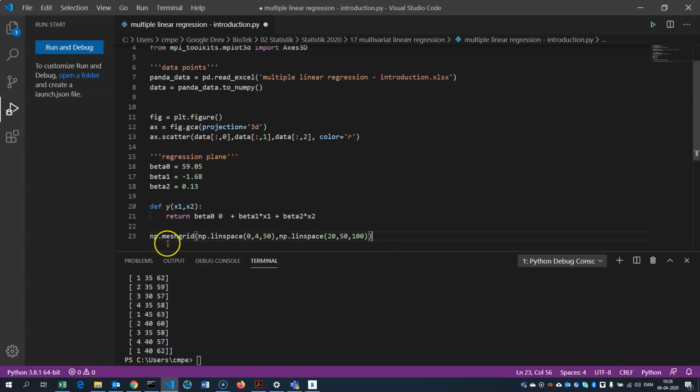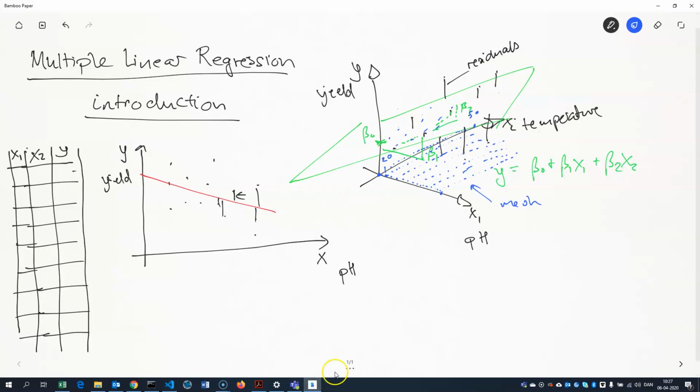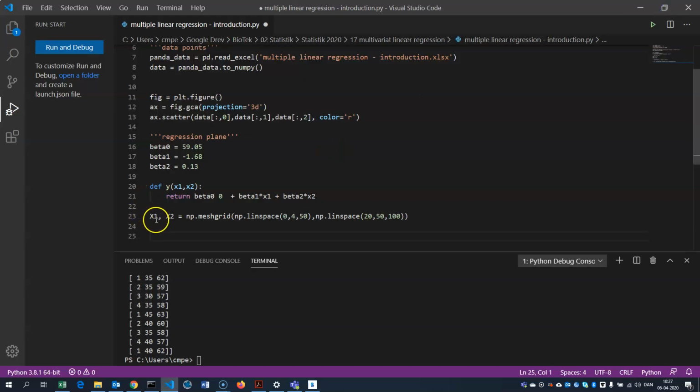So that's my meshgrid, and I have to refer to it somehow, so I'll call it x1, x2. So x1 is a matrix which keeps track of the pH values of each of these points. Each of these points has a pH coordinate, and they also have a temperature coordinate, and that's what these two matrices keep track of.